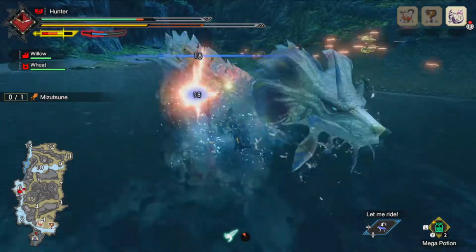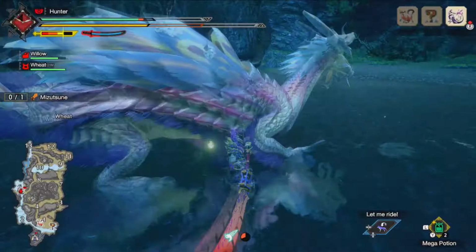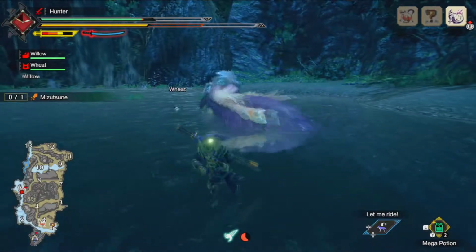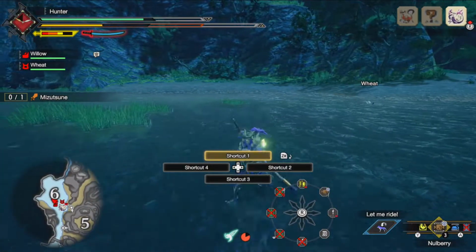If you think that you can't dodge an attack and you'll probably get killed by it, or you just want to dodge it regardless because of course you don't want to get hit too much, always use emergency dive. You just unsheath your weapon, sprint for like a second and just hit B and you'll emergency dive.